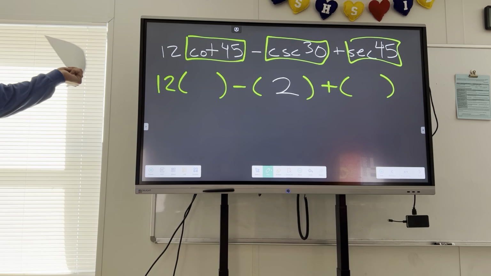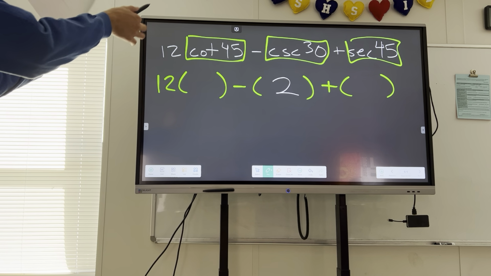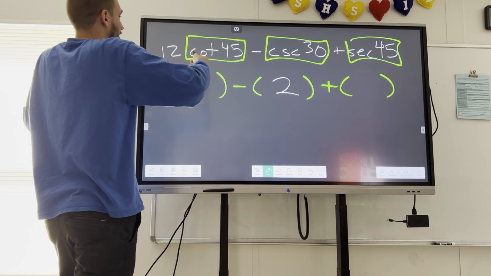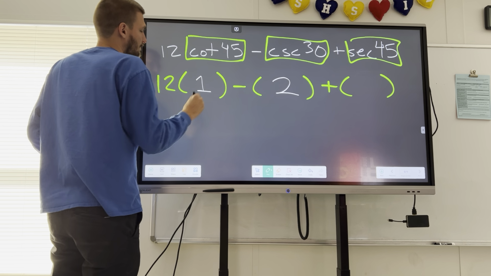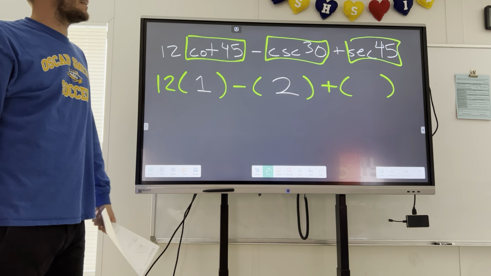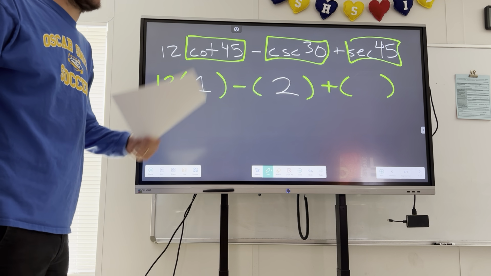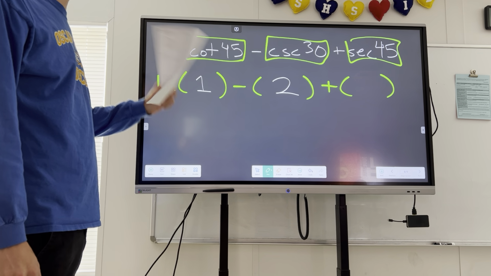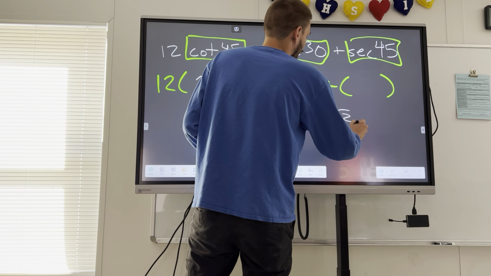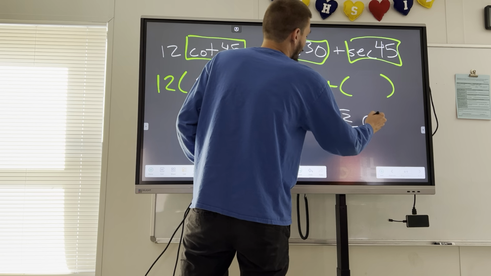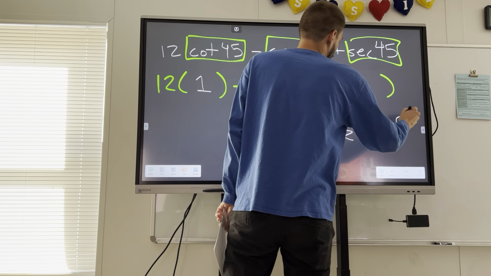And so you can go whatever order you want and grab the ones you like and grab the ones you don't like. I also like the cotangent of 45 because the tangent of 45 is 1, and the upside down of that is just going to be 1. And the last thing I have there is the secant of 45. I don't think that's quite as nice. The cosine of 45 is square root 2 over 2, but I need to flip that upside down, square root 2, which is just square root 2.